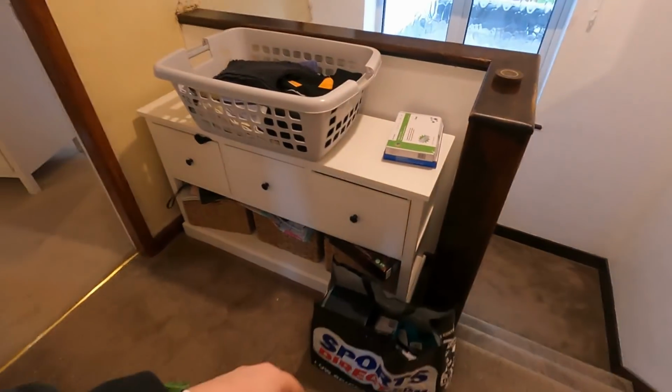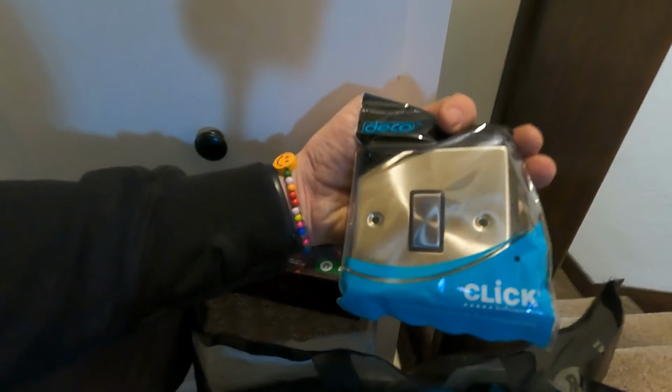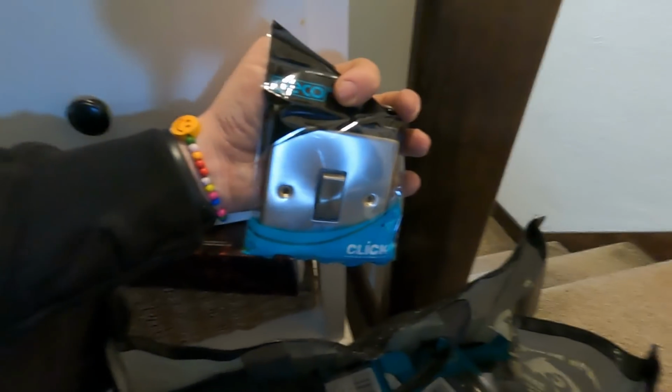Right, so next thing I've got to do, you might remember this room with the delicious wardrobes. This room's finished, it's the only room in the house that's finished, decorated, carpeted, all that sort of stuff. So we're going to change over light switch, sockets for USB ones, I think. The customer wanted the Click Art Deco ones, the brushed chrome. Very nice. We'll get a few of them on, and then we'll run you through what we've done with the fuse board.